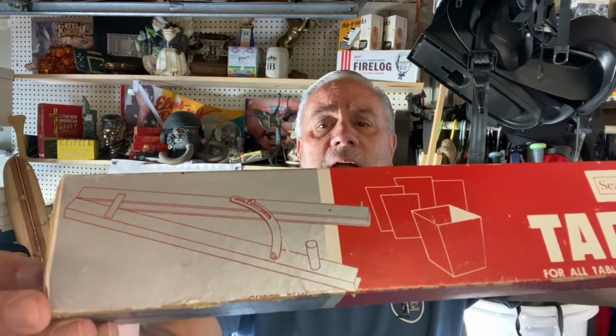Oh, crash. All right, next up. Old Craftsman. I love finding old Craftsman, especially with a box. This is a taper jig, metal version. You can kind of see a picture of what it is right there. What the taper jig does is, when I was doing woodworking, I made a jig, so I should have just bought this Craftsman. It enables you to taper the wooden leg on the table saw. It just sets an angle, you push it through, and you cut an angle or a taper on that particular leg.